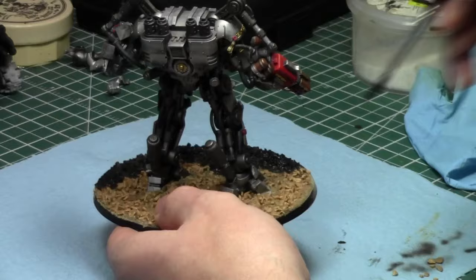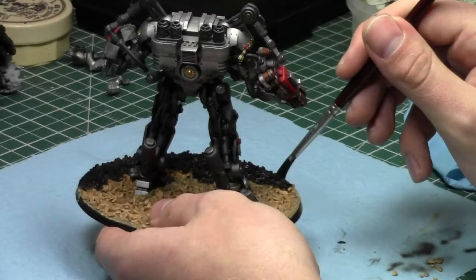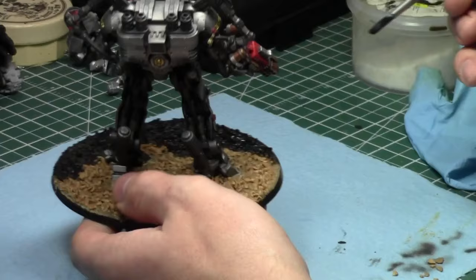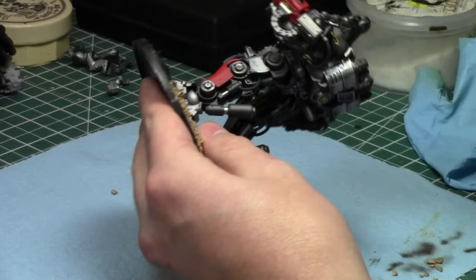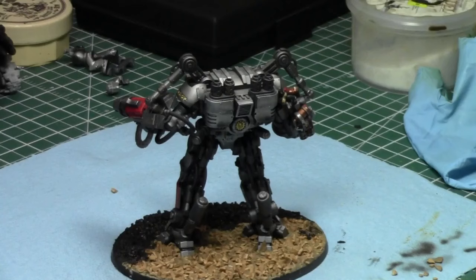This week's face-off challenge in the Warp was kind of fun, because at the LVO last week, I was talking to a guy, and he was saying it was really funny that characters like Kaldor Draigo or Logan Grimnar, or Ghazghkull Thraka, especially Ghazghkull Thraka, or Gabriel Seth are in the same category as these titans, these monstrous hulking titans. And he said, yeah, because they'll just crush anything in close combat. I thought, that's actually a great idea for a face-off. So this week's face-off challenge is Kaldor Draigo of the Grey Knights versus Castigator in close combat.